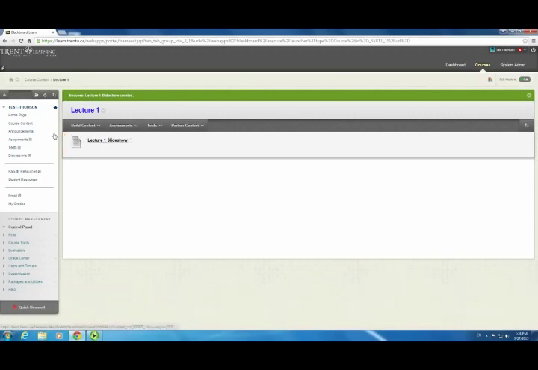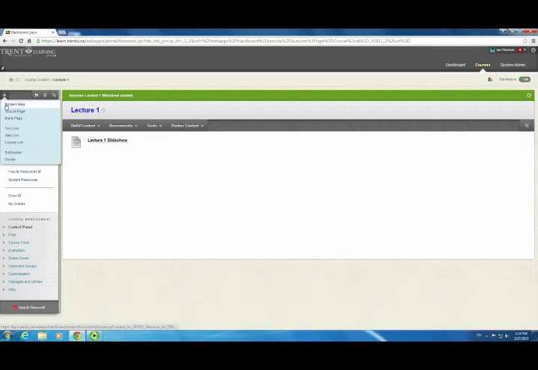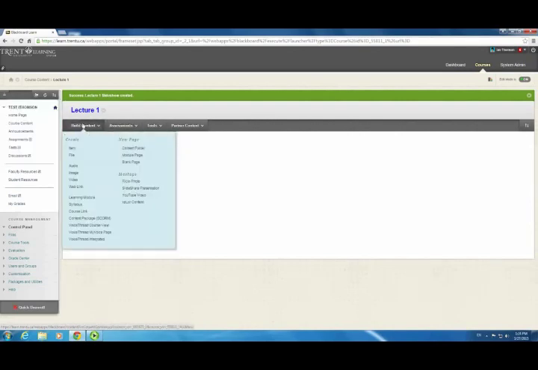So to go over one more time. We've created side content menu items by clicking the plus here and then content area. We've created folders inside those areas by clicking on build content and content folder. And then finally what we've covered is attaching files to those folders so that our students can actually get to our content.